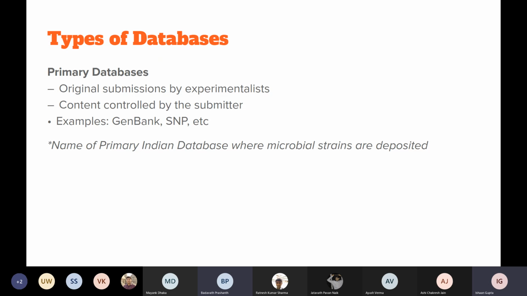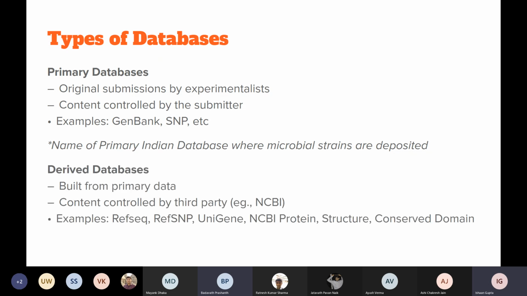So here is sort of a homework problem. Can you find out the name of a primary Indian database where microbial strains are deposited? This should be simple for somebody who is working in, say, Professor Preeti's lab, or has been exposed to work from Professor Saroj Mishra's lab, who was in the department until a year and a half ago. I guess it is in Pune or in Haryana, like a microbial depository. Are you talking about that? Yeah. So please find out what the name is. This is a sort of a homework thing.